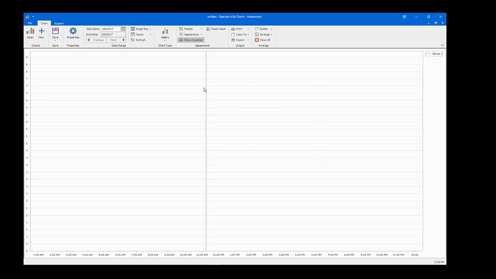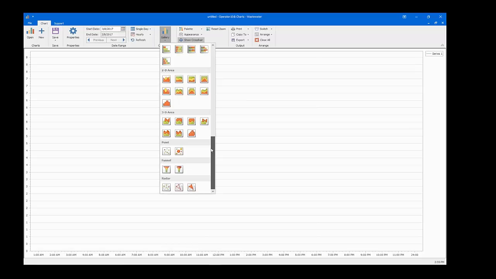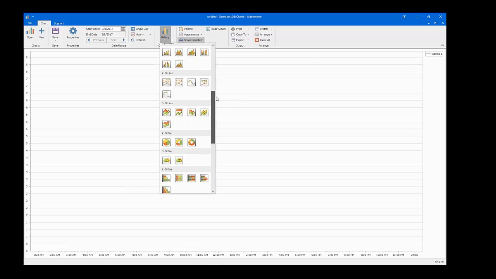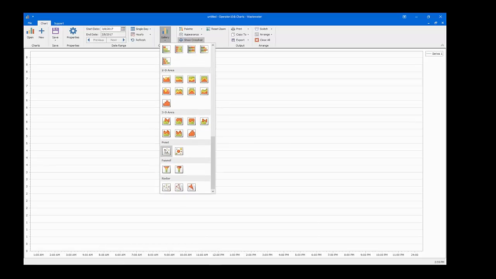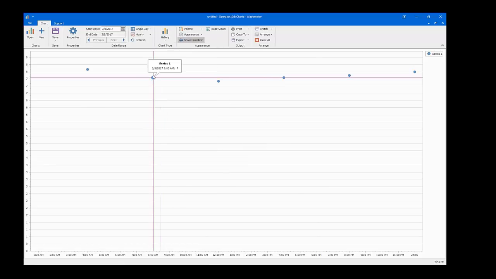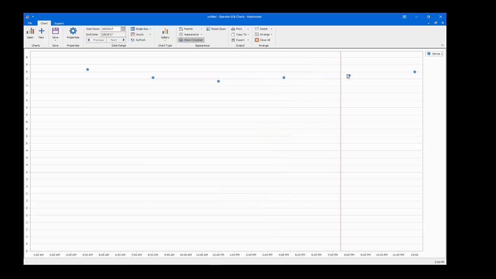We'll click OK. And then keep in mind when you're displaying hourly data, if you have breaks in your data, those points aren't going to necessarily show up on a standard line chart. So it's important that you select the right chart type to display your data. You can see I'm recording hourly data, but it's really only being recorded here every 4 hours or so. So you can see those scatter points on my chart.